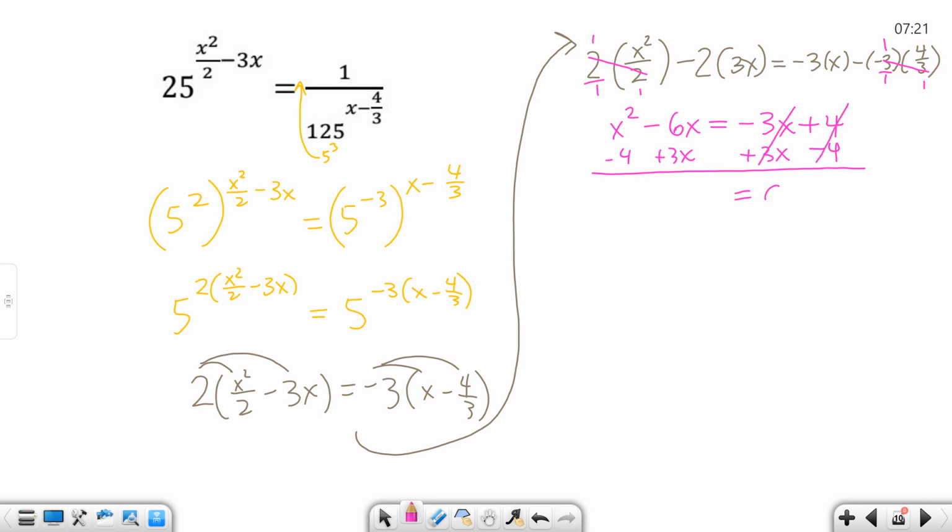So these things cancel on the right. And then on the left-hand side, I'm going to put things in descending order because that makes it easier to factor. Start with x squared, and then those two terms do go together, right? They combine. They're like terms. So negative 6 and plus 3 is negative 3, and we get a like term. When you add or subtract like terms, you get a like term. So what I mean is if I put x's together with adding and subtracting, I get an x. I don't get anything else. And then minus 4, right? I got to tack this on here. For descending order, I'm putting it at the end. So x squared minus 3x minus 4 equals 0.